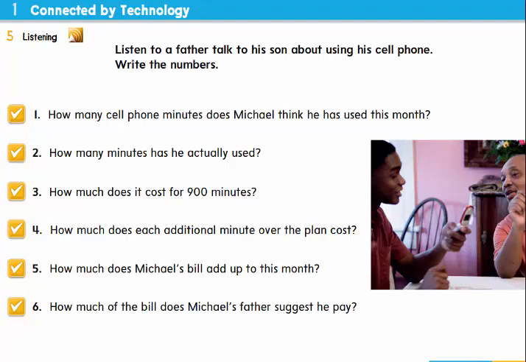Wow. Sorry, Dad. I'll cut back on my calls. Sorry isn't enough. You're 17 years old. You need to start contributing some money towards the cell phone bill. Aw, Dad. How much? Since there are three people in the family, I think you should pay a third of the bill. And if you use more minutes than we have in our plan, you'll have to pay the extra charges. Okay, I guess that's fair. What are you doing? Calling my friend Tom. I have to tell him about this.